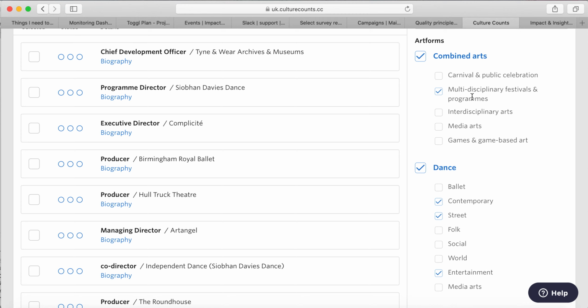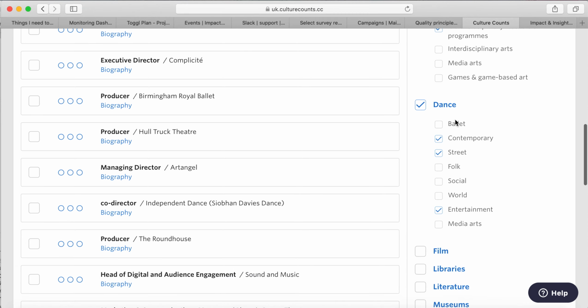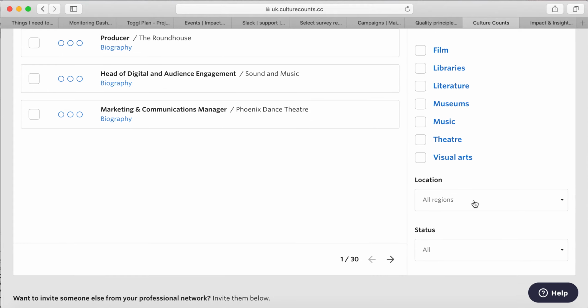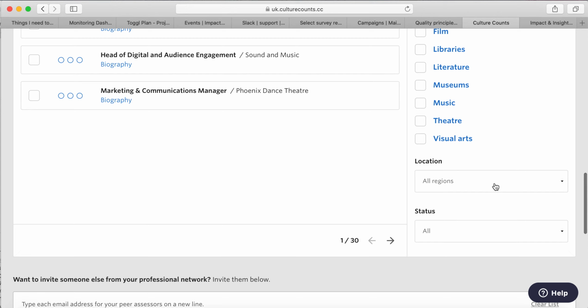So I've got combined arts, festivals, dance, wonderful, keep it at that. Location: just to make it very clear, with the location filter, this is not where they are based, this is where they are prepared to travel to.